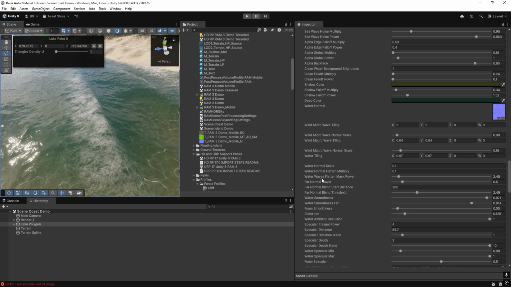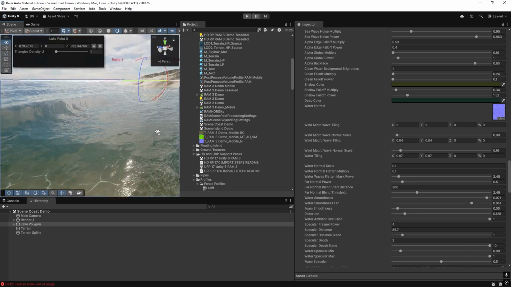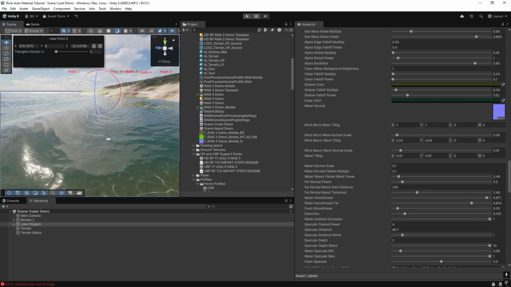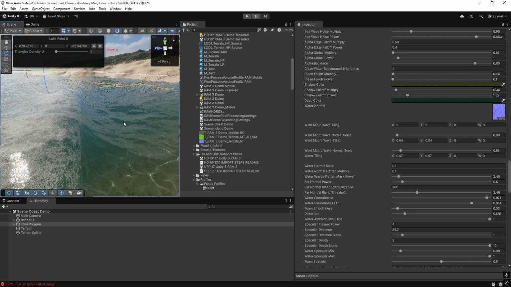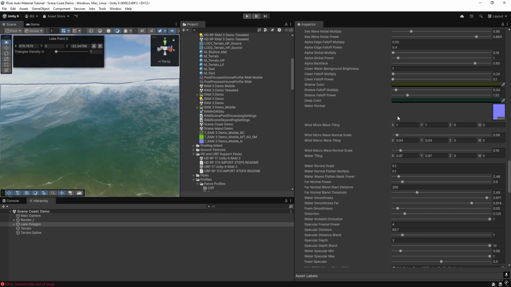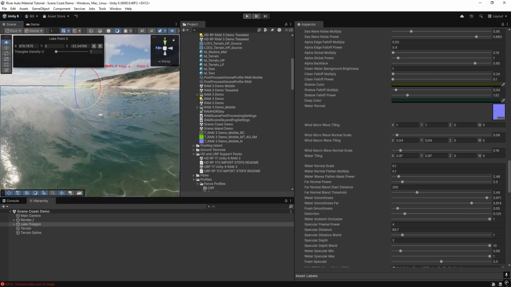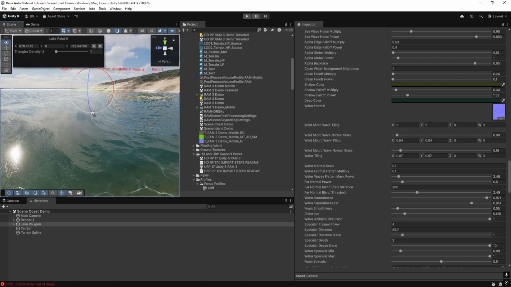As I told you, normals under the waves also become flattened, because it's also physically accurate that this water moves from down to up and becomes stretched. So the normals should, I would say, become flattened.